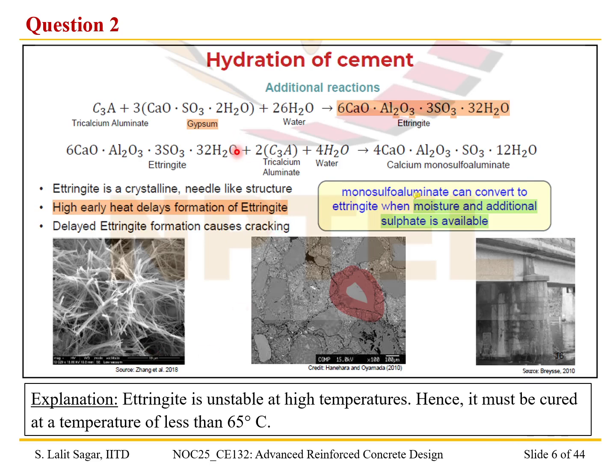Okay, so coming to the chemical reaction, here we have the C3A, that is one of the Bogue compounds. It reacts with gypsum and water, which leads to the formation of this ettringite. And this ettringite can further react with the C3A, which is present in cement, and form this monosulfoaluminate. Okay, so this particular reaction is reversible, with the availability of water. So it tends to form this ettringite.